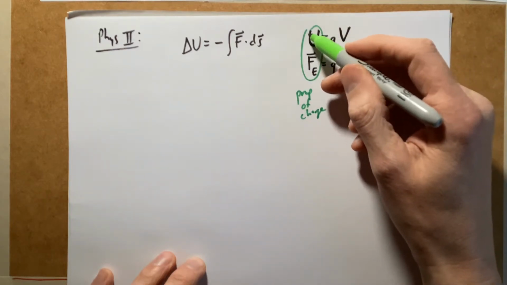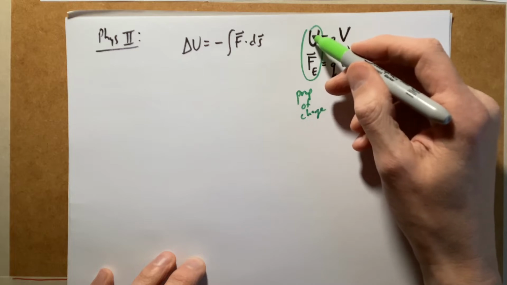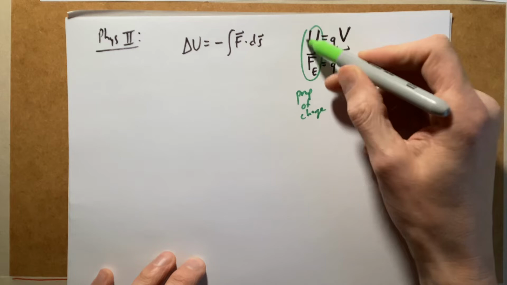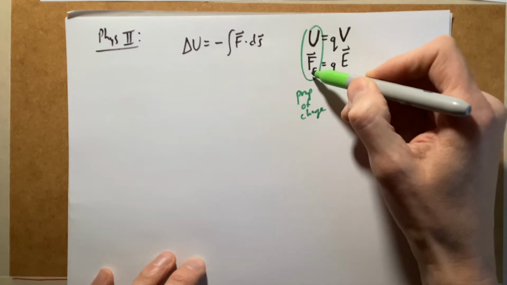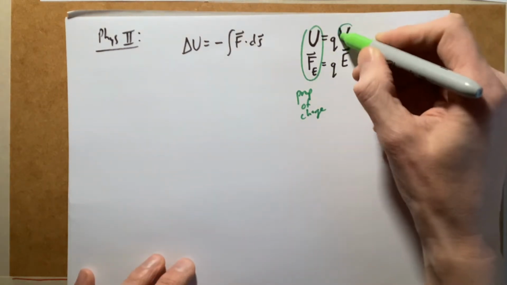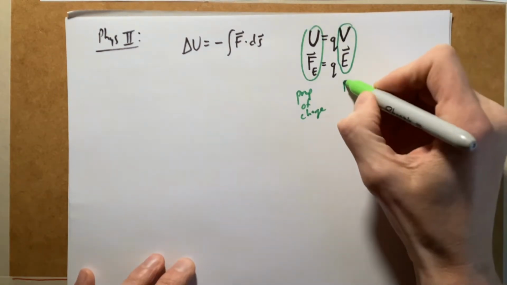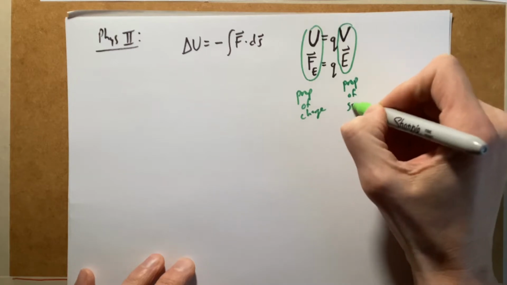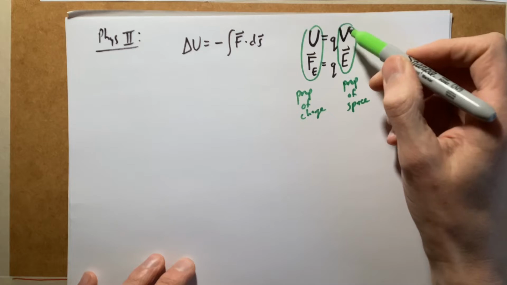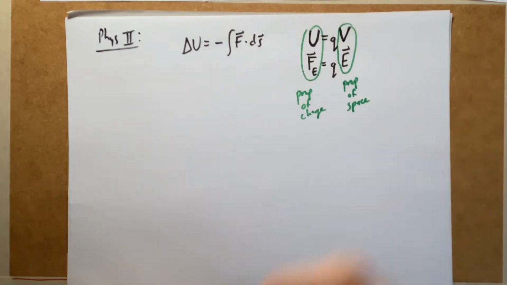That's not quite true when you get to more advanced physics, but for right now, for potential energy, you have to have a charge that's holding it. And same thing, you can't have a force on nothing. You have to have a force that is acting on something, that's a charge. Whereas over here, these are properties of space. Even if there's no charge in sight, at an empty location, you can still have a voltage. At an empty location, you can still have an electric field.